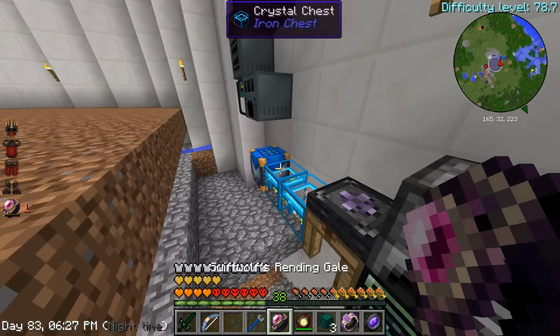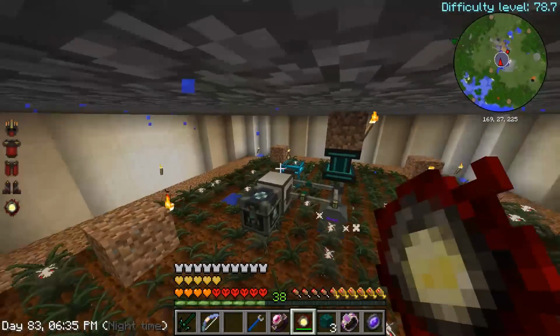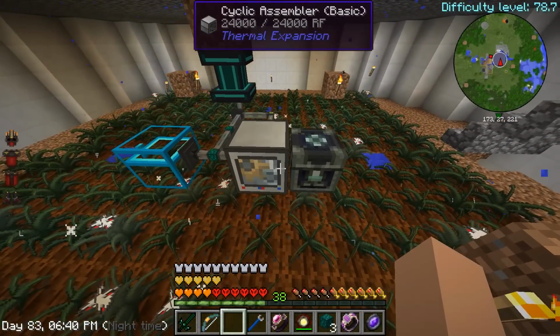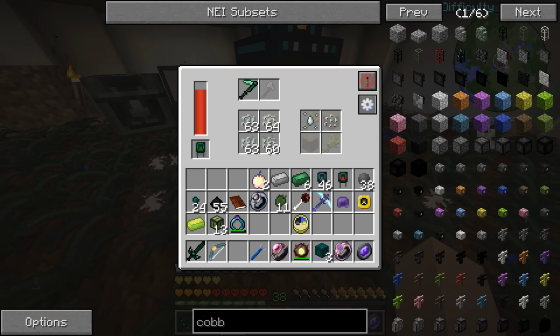So everything should be turning back on now. Perfect. Okay, so I will be keeping one maxed out Klein Star on me at all times. That's just smart. That's good business, so to speak. And that will keep us alive, which is something we definitely need to do. So we're going to let this run.